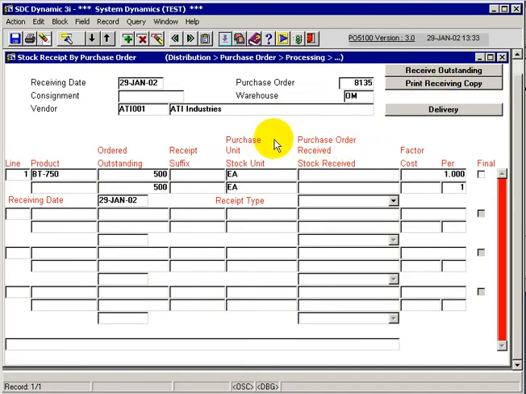It is coordinated with that default setting, but if that's not set, it simply receives everything that's outstanding on the PO. In the bottom half, I have the specific detail lines of the purchase order with the ordered amount and the outstanding amount received, so that I can do partial receive records with this, and my outstanding will be depleted, so that it'll show me I only have 400 left or 300 left, 400 to receive, etc. The suffix number would be automatically generated by the system, and the purchase order unit and the stocking unit are displayed.